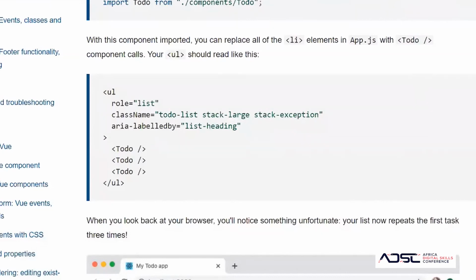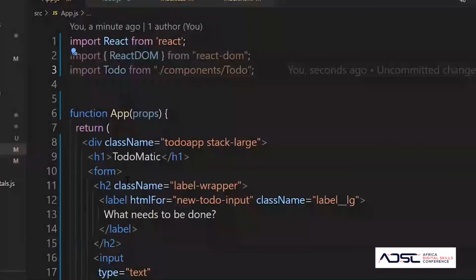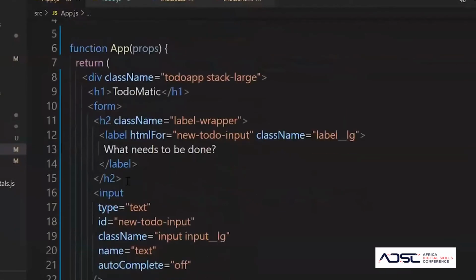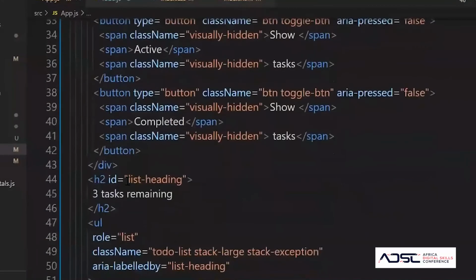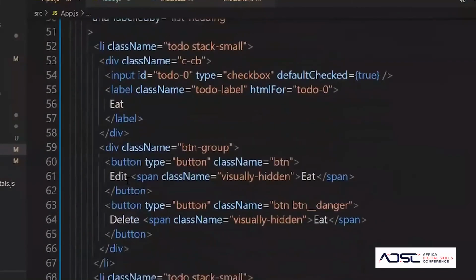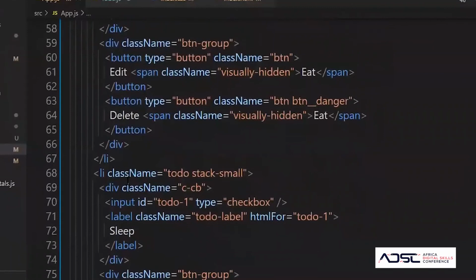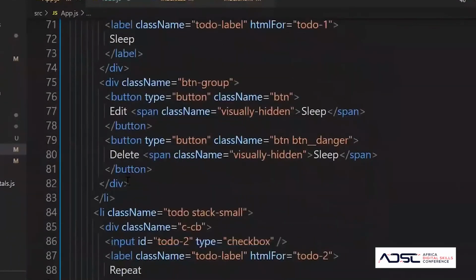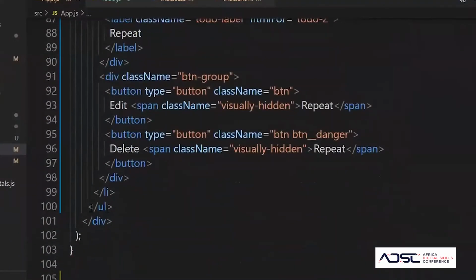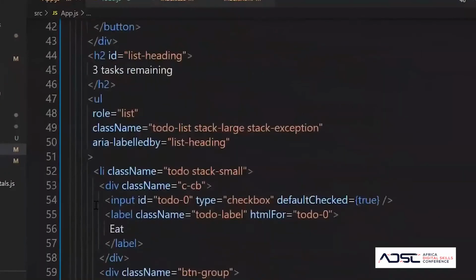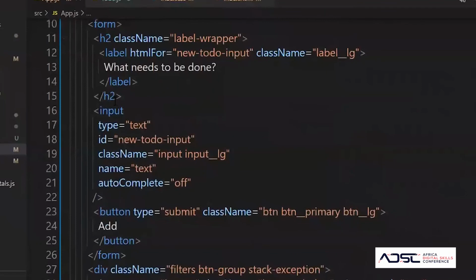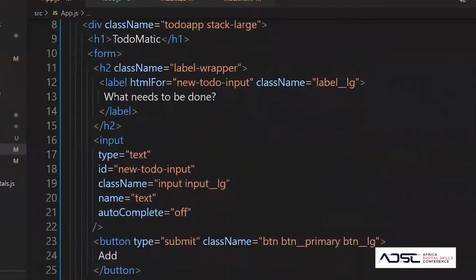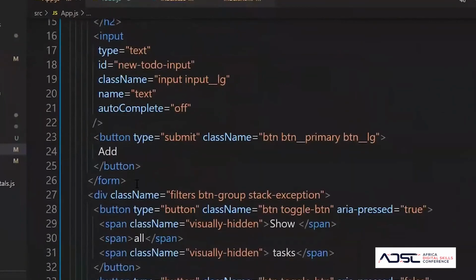You get it? As simple as this, because all the other code that we were repeating from here, we have exported it as a component in todo.js. So this is our UL, that's our ordered list.